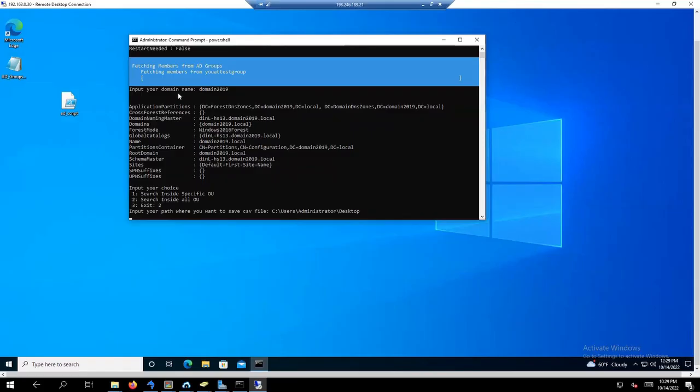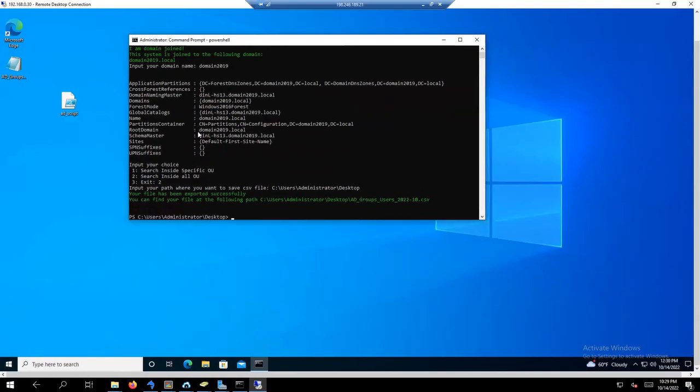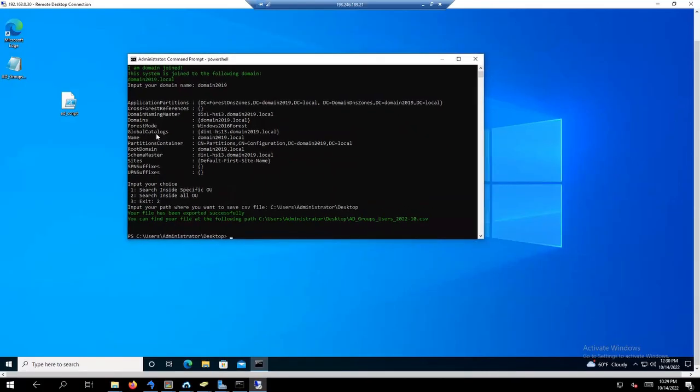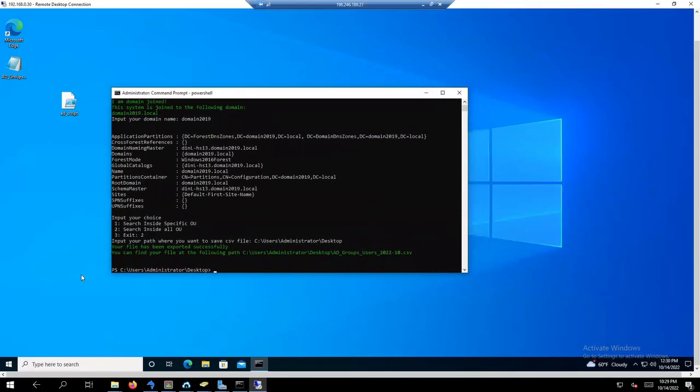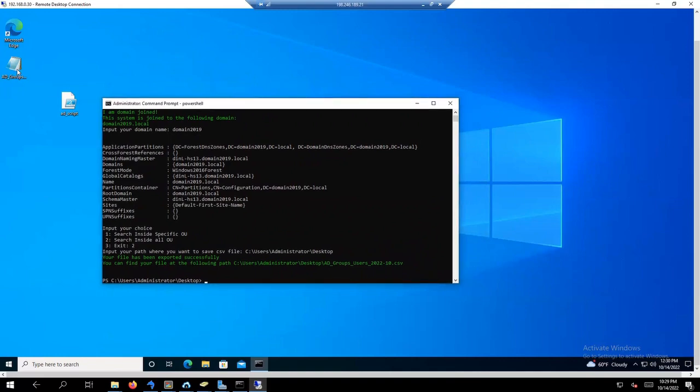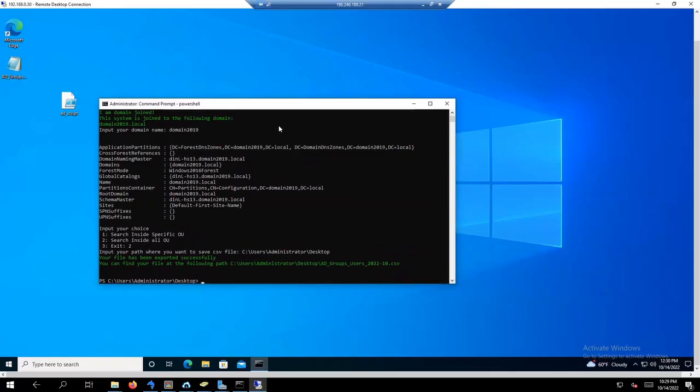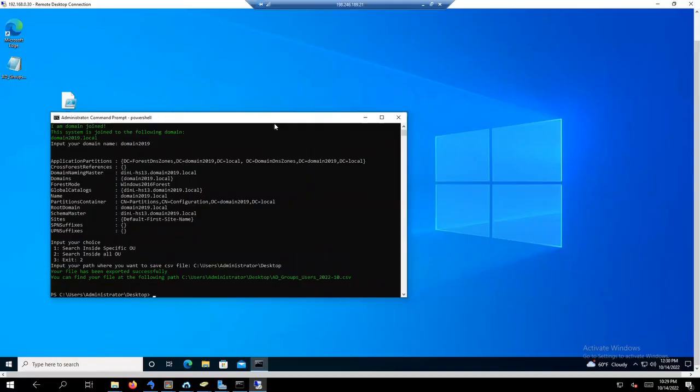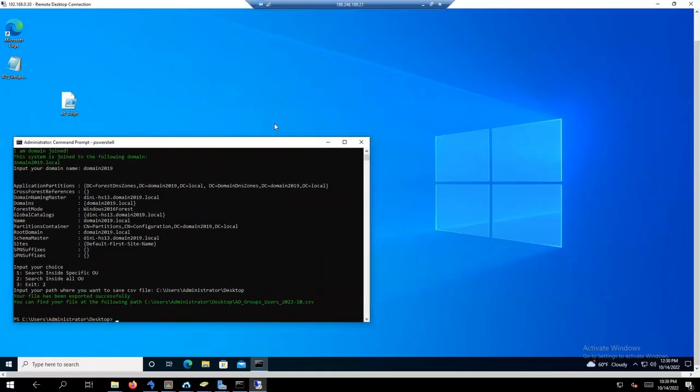So now it is grabbing the group and users information from my AD, which is connected to this machine, and it's going to give me a CSV file, which I can then use and upload. So it has created a file, and this is that file. So it has replaced this file. I'm sorry, this is a bit slow because we are running a couple of services on this machine. So this could be a little slow that you guys see at the moment.